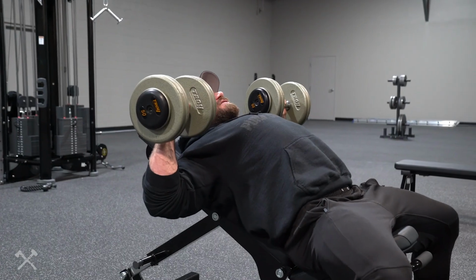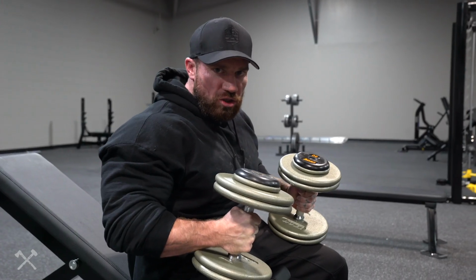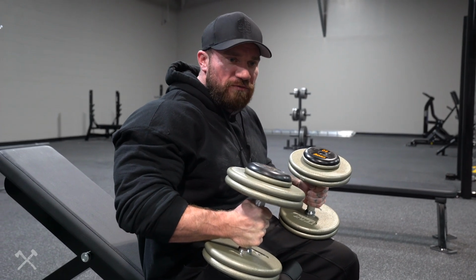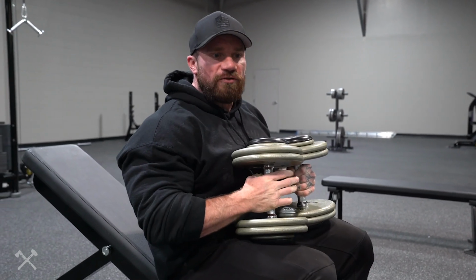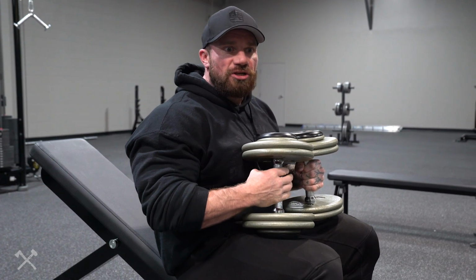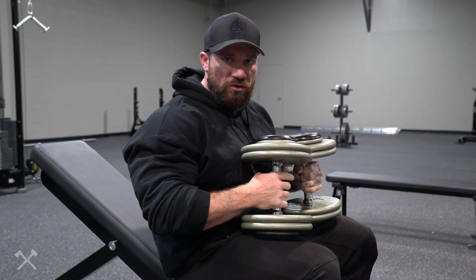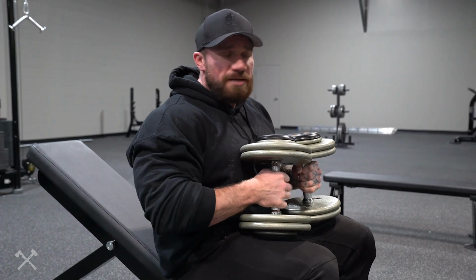So here, with this, elbows in a good position. The further your elbows kick out, the more shoulders activate on me. I prefer to hit as much chest as possible with this. You have to leave your ego at the door whenever you're doing all of these things. You need to make sure that we're optimizing the exercises to benefit your chest and not just stroke your ego. That took time for me to learn. Every now and then I still get caught up in it. Just always keep that in mind.